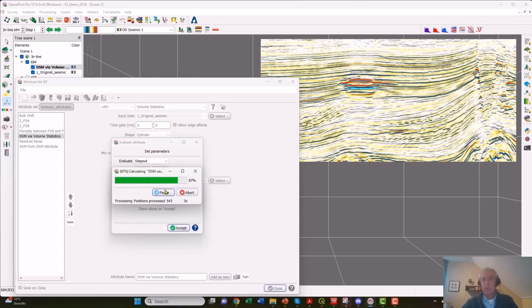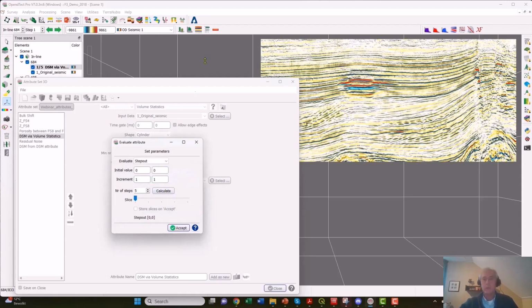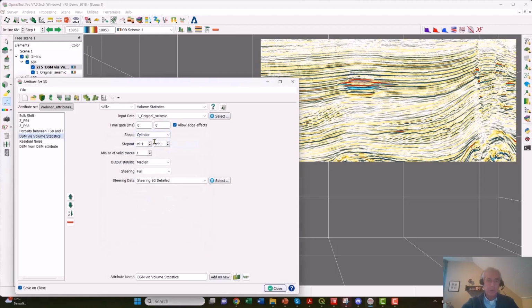So that is why I'm not doing this on the entire line. I've just shrank the area of investigation to just this small area so that it's going faster. So here I can now use my slider to see what the effect is of the increase of this parameter. And as you see, the larger my step out, the smoother my data becomes. Now in this case, I probably would like to be between 1 and 2. And that depends a little bit on my personal taste. If I would accept 1, 1, then it would accept this and my user interface is updated.